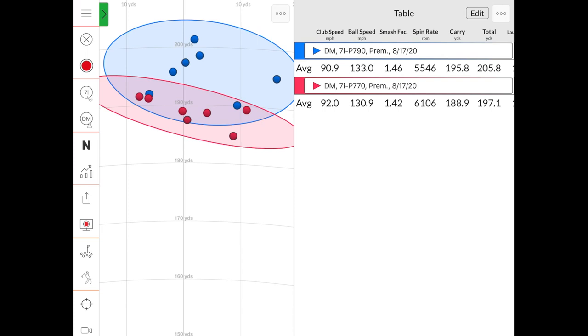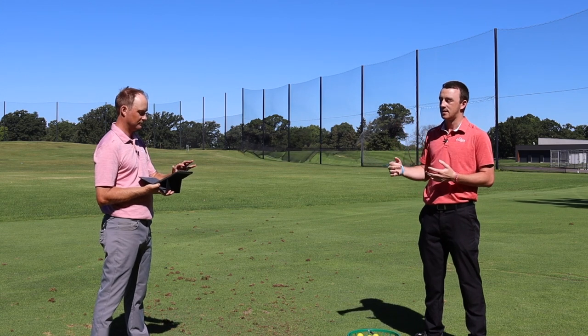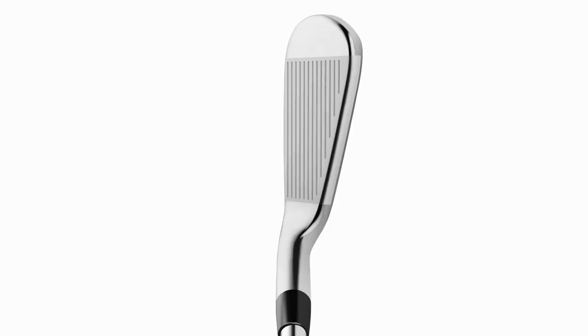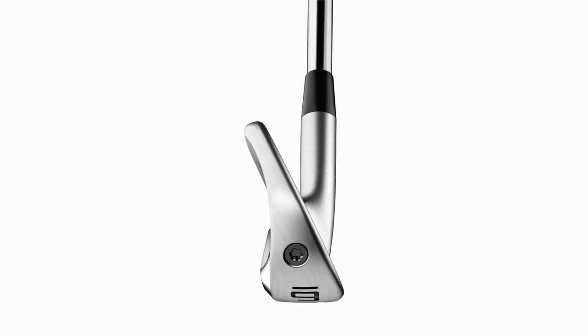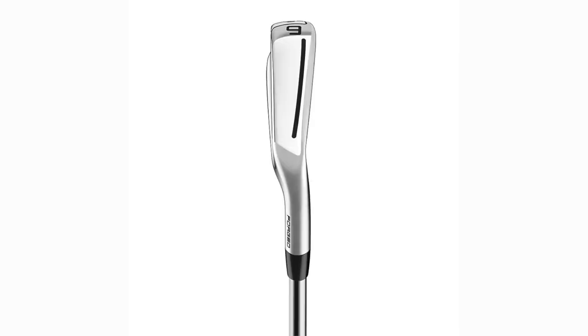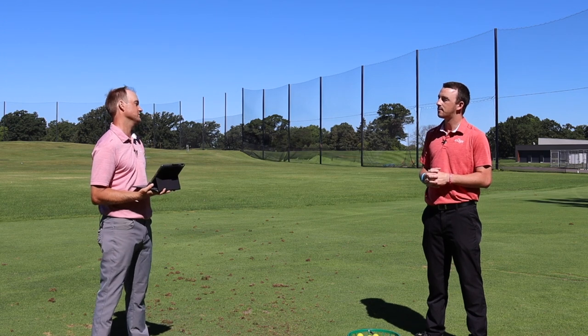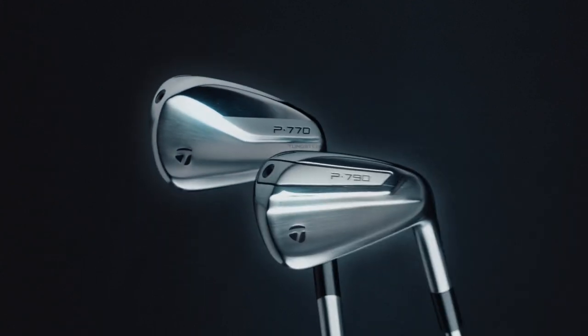There's a possibility here — any manufacturer nowadays builds their irons to blend as a combo set. You can almost see the possibility of one here, maybe P790 at the top of the set and P770 at the bottom, or even mix in some of the newer models. TaylorMade has the P700 series MC and MB as well, so a lot of possibilities. The performance speaks for itself — P790 has been out about a year, the 2019 model, and the P770 adds to it nicely. This is a great comparison of two great iron models: one's a little more of a distance player's iron, one's more of a cavity-back players category. Golfers, if you're interested in one of these models, speak to somebody like Thomas at a Second Swing store or contact our online fitting team, and we'll get you set up for some new irons that should help you hit more greens and score better.